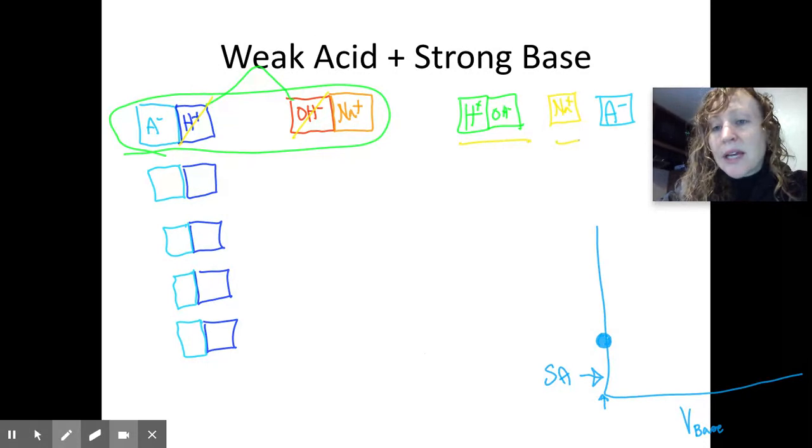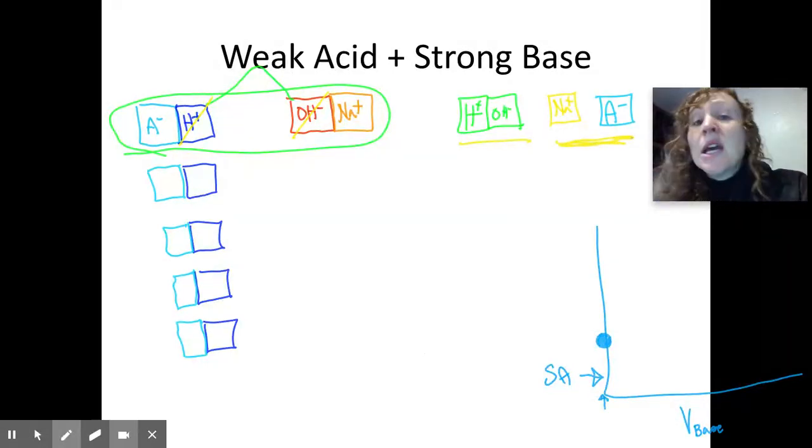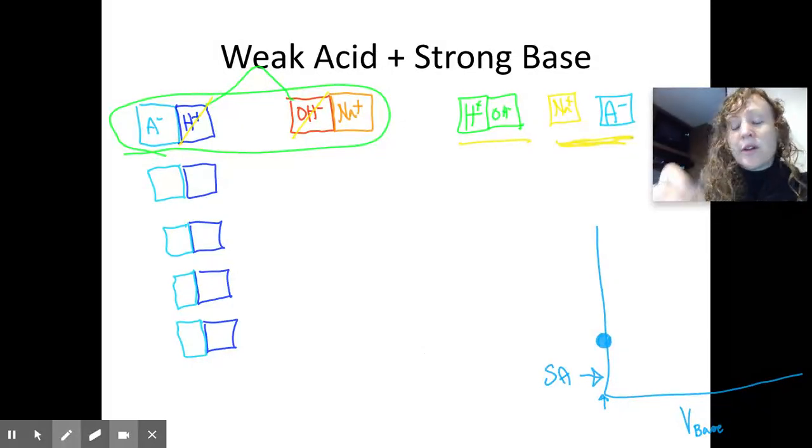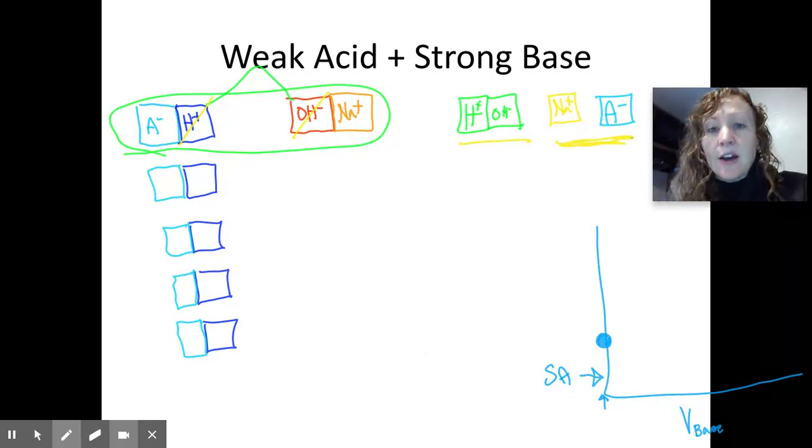Now, why did I draw them separate like this instead of combining them? Because together they would make a soluble salt most of the time. If you're dealing with something like the silver ion, for example, silver hydroxide or something like that, then you might be in a different story, but I don't know who deals with silver hydroxide. That'd be a very expensive, corrosive thing. Anyway, usually what you're going to be left with is a soluble salt, and soluble salts are just going to fall apart completely in water. They're not going to float around together. They're going to float around separately. And so you have these two other things present instead of your weak acid and strong base, right?